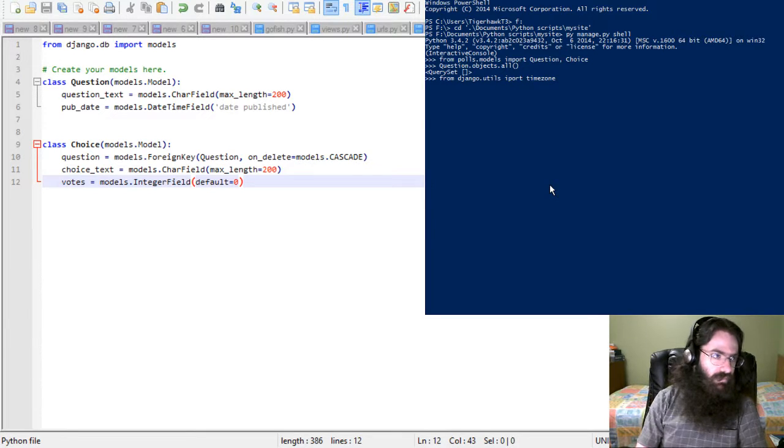Need the letter M over there. Now we're creating a question. q equals Question, and the question_text is what's new, and pub_date is timezone.now().